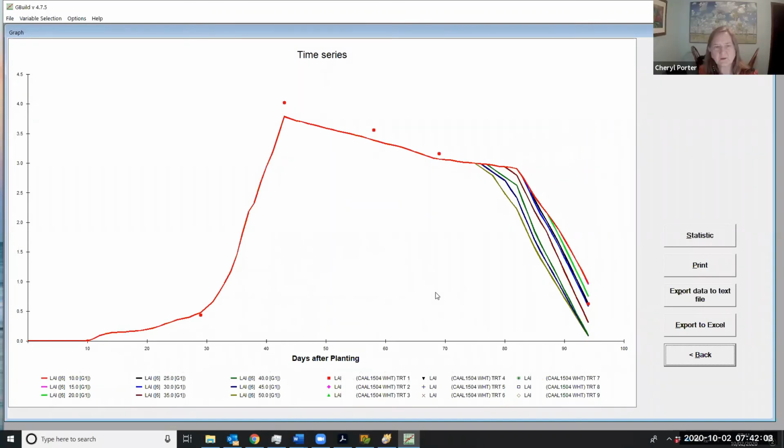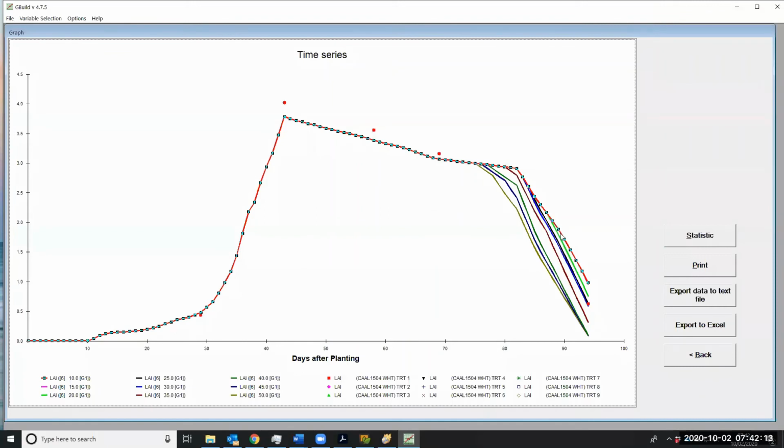Okay, it doesn't have much effect on leaf area index until very late in the season after the grain growth starts. Мы видим, что этот параметр почти не имеет никакого значения на индекс листовой поверхности практически в течение всего вегетационного сезона, пока не начинается формирование зерен.